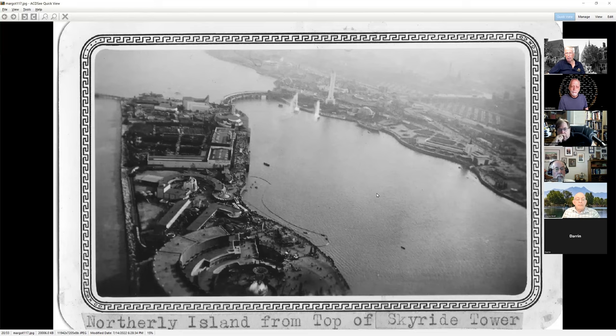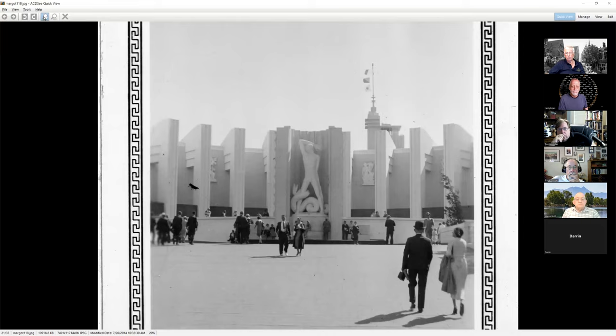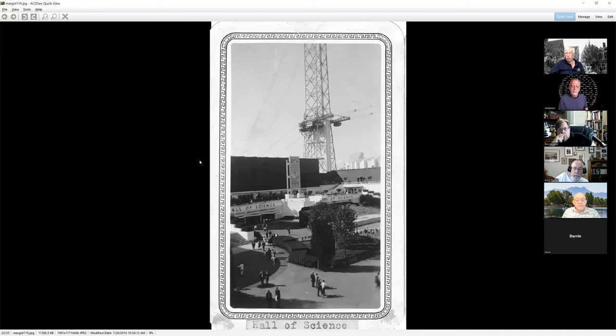Another view of the Court of the States, looking down from the tower. They had a lot of statues — some done in plaster, so they did not survive. A couple were done in aluminum because it was a new cutting-edge medium for sculpture. Great view of the Hall of Science and the gondola — the gondola worked out very successfully. There was a lot of concern about Chicago wind and the ability for this thing to derail, and they had some minor issues in the beginning working the bugs out. But it turned out they had really engineered it well — the cables stayed on track and they had no major problems during the fair.